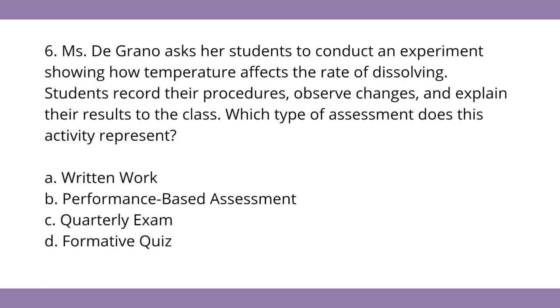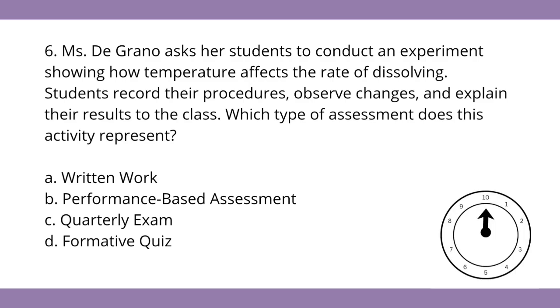Question number 6. Ms. de Greno asks her students to conduct an experiment showing how temperature affects the rate of dissolving. Students record their procedures, observe changes, and explain their results to the class. Which type of assessment does this activity represent? A. Written work. B. Performance-based assessment. C. Quarterly exam. D. Formative quiz.